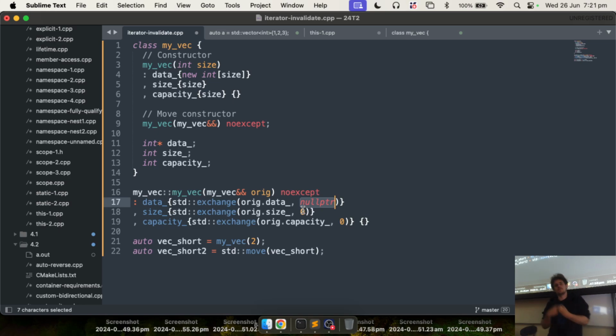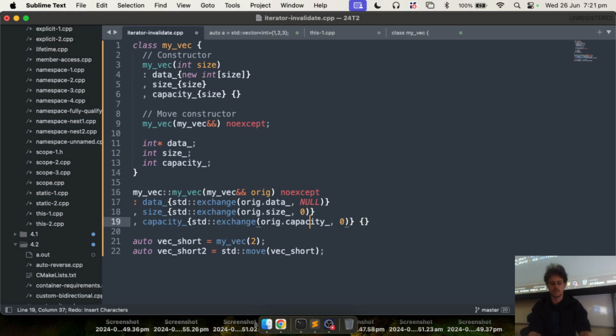Like you, as the person writing the move component of the class, need to clear it out and put it somewhere else, and you need to leave it in some random state. So the random state in this case, if you've got a pointer to an integer and two integers, the state would just be a null pointer. Null pointer is just a C++ alias for that. So don't think of those two things as very different. And you leave it with 0, 0.